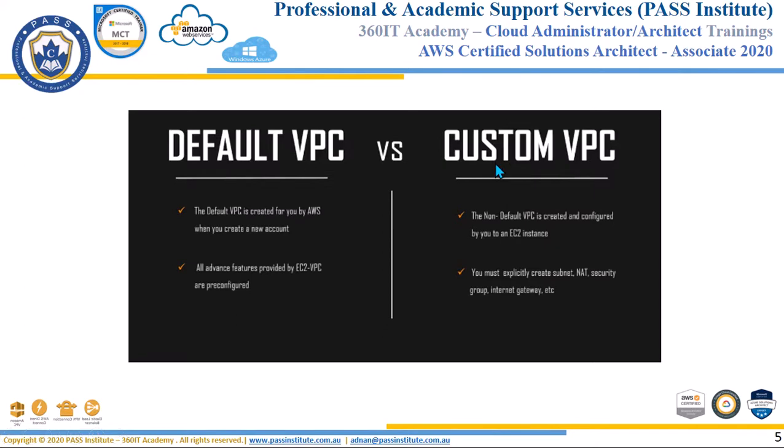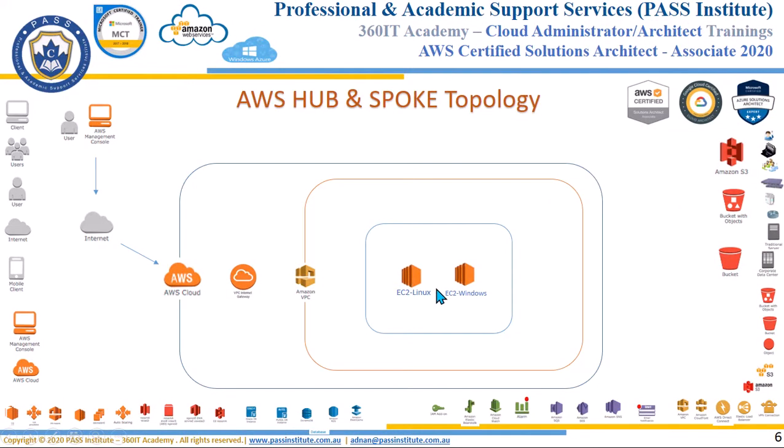So in this lab, we are going to create our own custom VPC. First of all, I'm going to show you where the default VPC is and how it is configured, and then we are going to create our VPC. Then inside the VPC we are going to create a subnet, and in the subnet we will create two EC2 instances. Once we create the VPC, subnet and EC2 instance, in order to connect this EC2 instance to the outside world, we are going to create a VPC internet gateway as well.